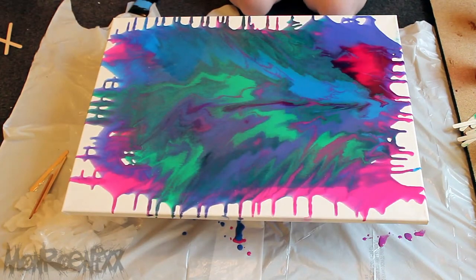Alrighty, so I guess this is going to be my finished canvas. I like the way that it dripped off the edges and didn't fully fill the canvas, and I think I'm going to leave it like that because it gives the canvas quite a bit of character.